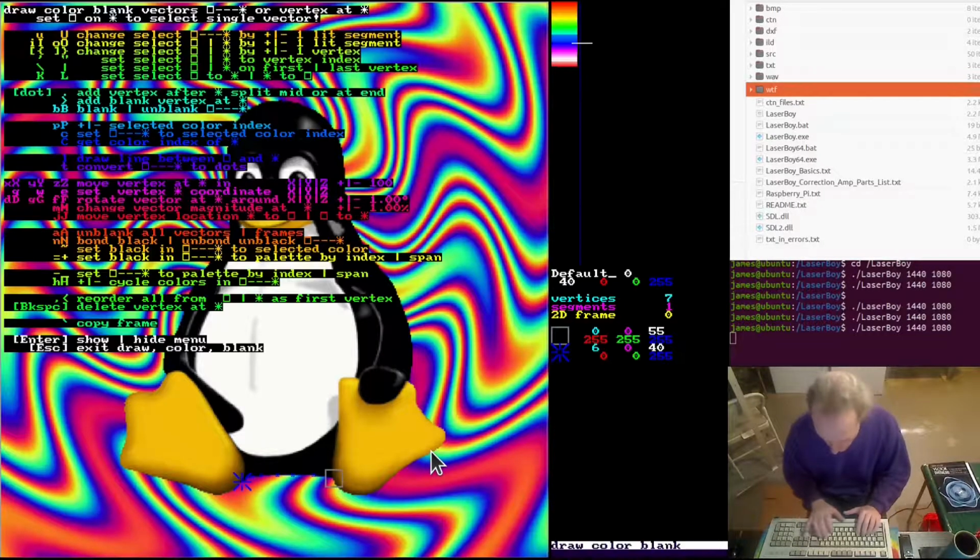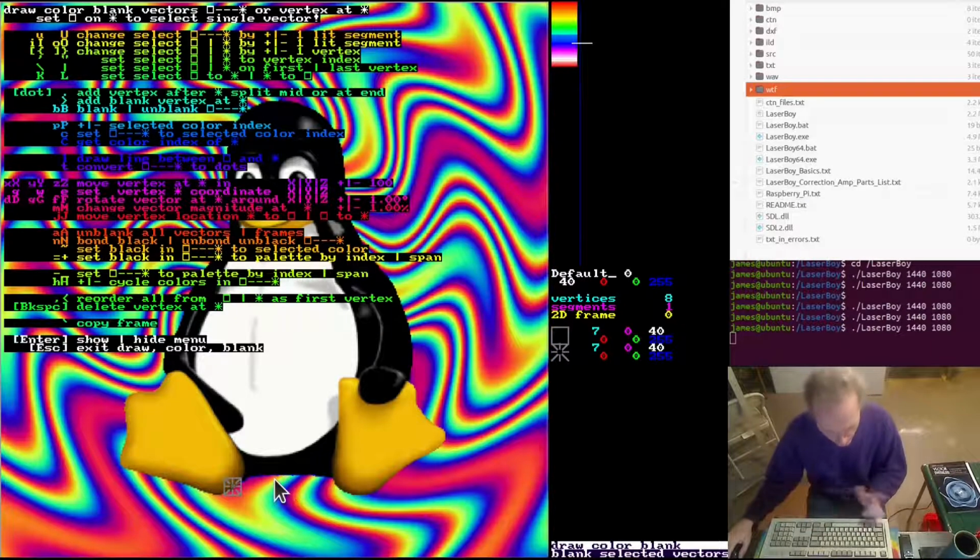So to continue, then, let's say we want to start this thing again right here, okay, to start tracing this part of a line here. Pop one off, K, capital K, to put it there, B to blank it. So now it's blank. So now I can move this thing up to get it into position. I'm using the X and Y keys, and Shift X and Y to move it around.